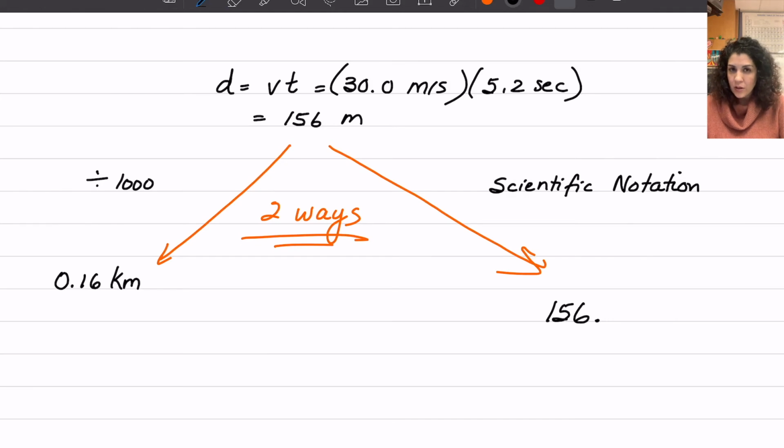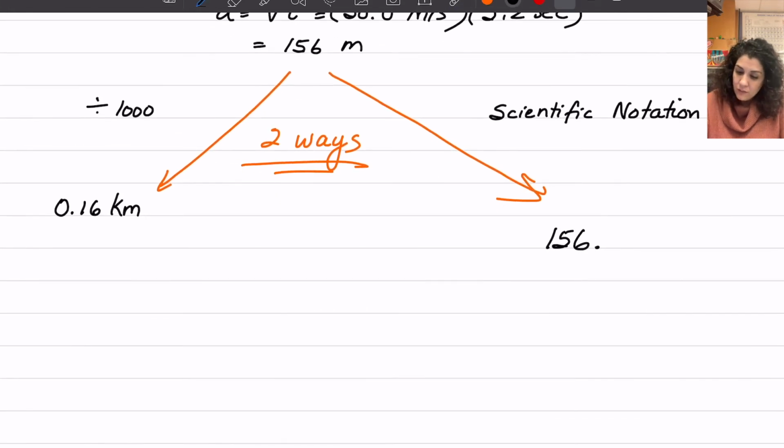I want this number to be 2 significant digits. So what I can do is take my decimal and move it to after the very first integer, after the very first number or digit. So then I would have, wait a second, it's not a 5, because don't forget that this is going to round that up into a 6. So I could have 1.6, and then I would write it down times 10. Now, how many times did I have to move my decimal? 1, 2 times. So this is going to be to the power of 2 meters. 1.6 times 10 to the 2 meters.